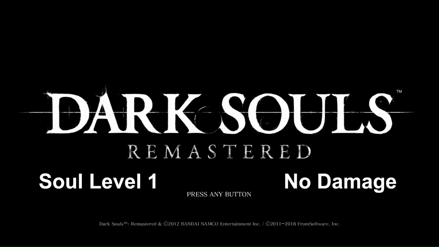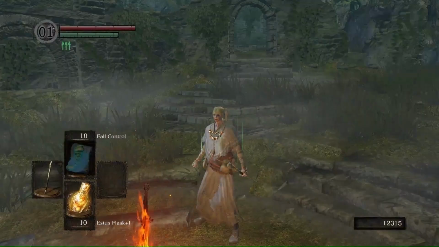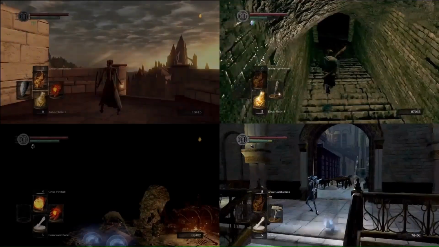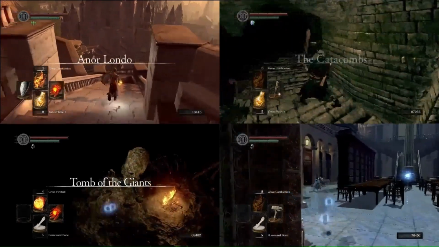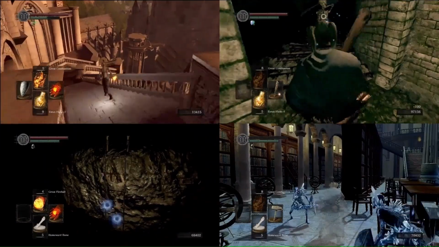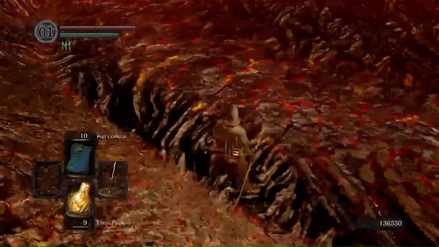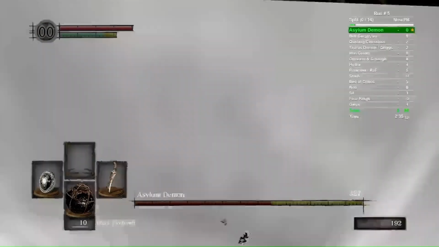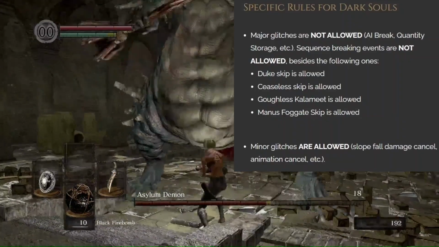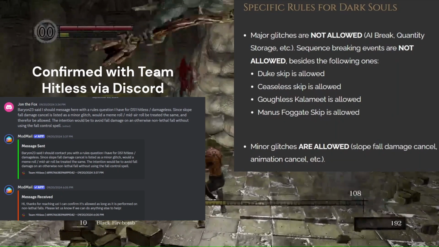taken. Now, the reason that most people think this run is impossible is because a level 1 character lacks the intelligence to cast the fall control spell. And there are 4 locations on the any percent route where without fall control, the player has to take fall damage to proceed, which would disqualify the run. But what if the player didn't have to take that fall damage? Well, as it turns out, there's a trick that we can use to negate fall damage in all 4 of these locations. And since fall damage cancel is considered a minor glitch, it is allowed in an official no damage run, per Zero Hit League rules.